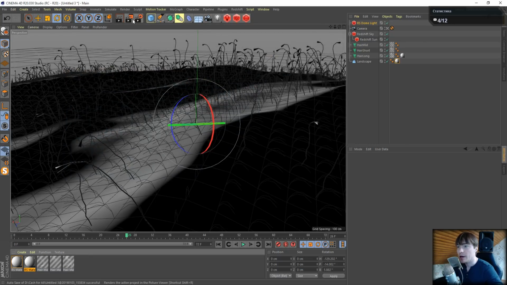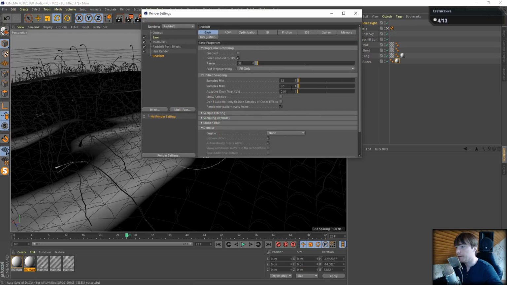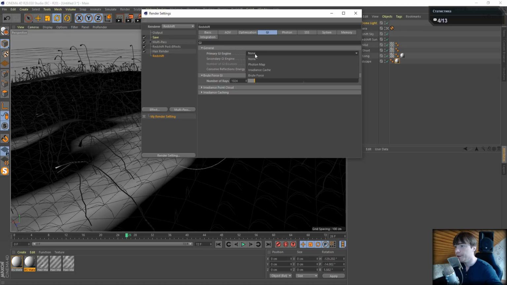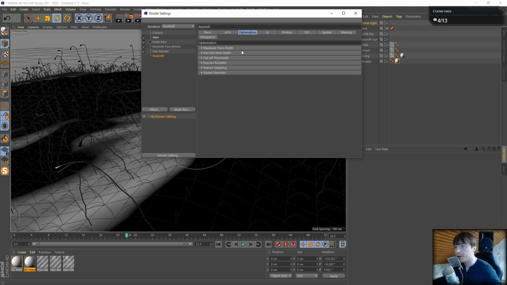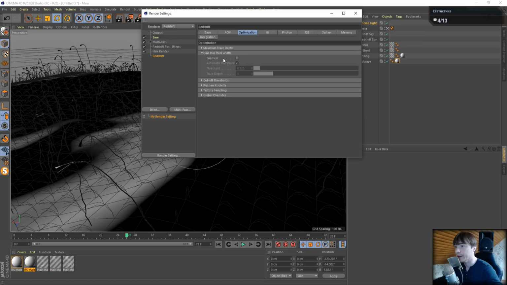Okay, now I am going to set up the final result. 256, I will use 256, 64. So denoising, yes, I'll use denoising optics. Then I am going for GI. I use brute force 4000, and here we can play with optimization. Here mix pixel width, so we just enable it.